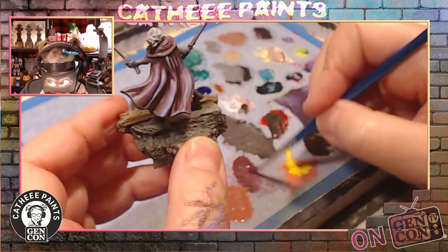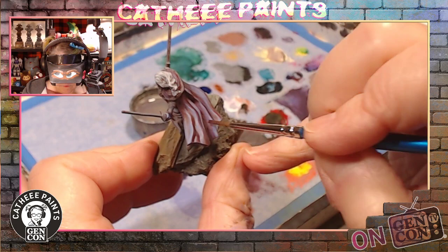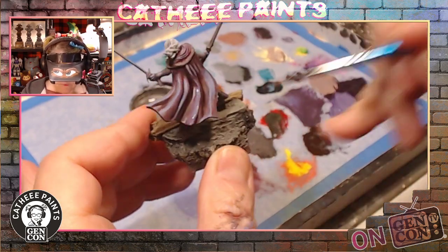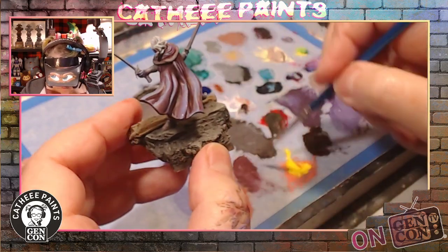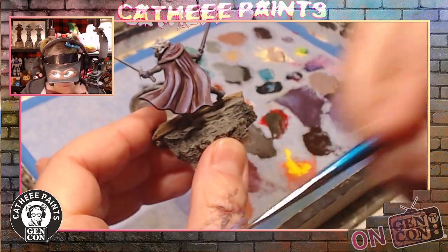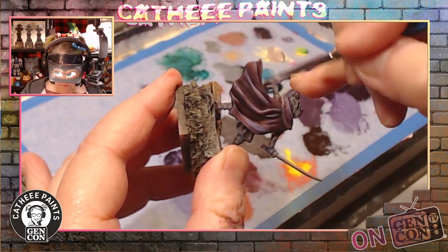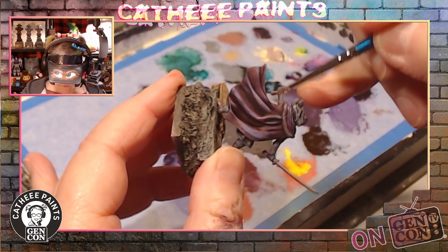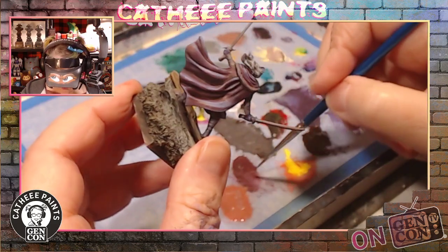Alright, so I have my mid-tone color here still. So we're gonna throw a little bit of that on here. Glaze that into that where that highlight is. We just toned this highlight down a little. Do I wanna do that mid-tone anywhere else? Do I need to boost my shadows here a little bit more? I feel like I need to boost my shadows here a little bit more. So we're just going to go and put a shadow here and then glaze it with just a damp brush.